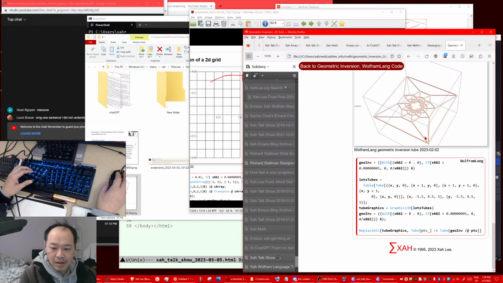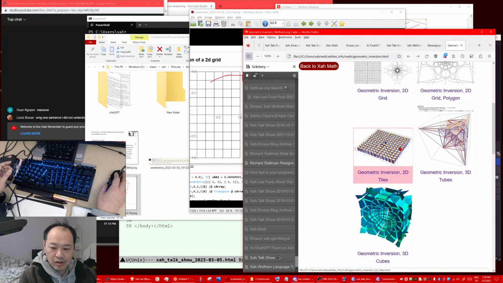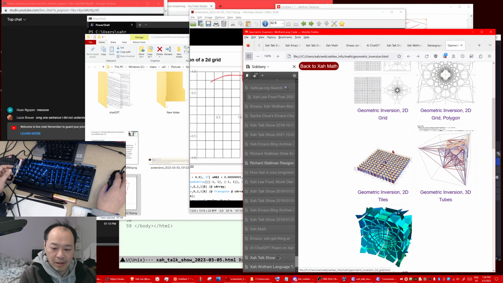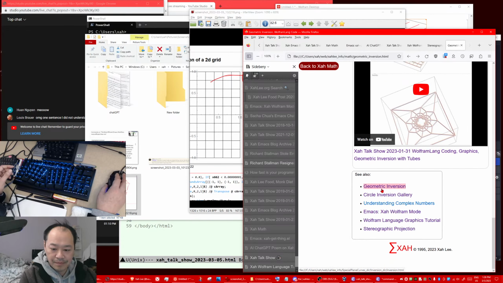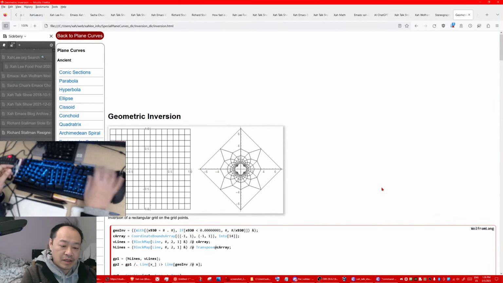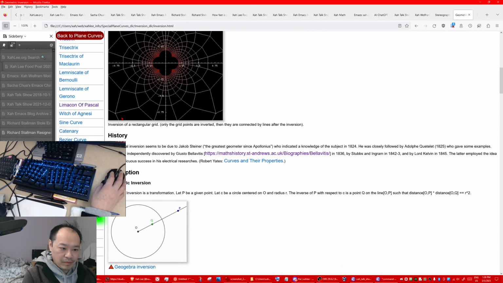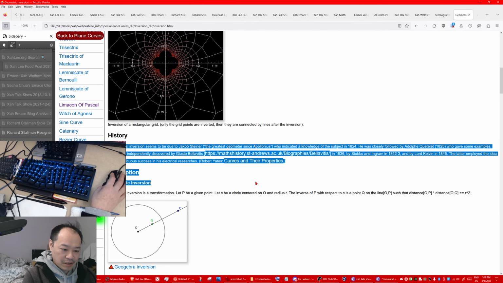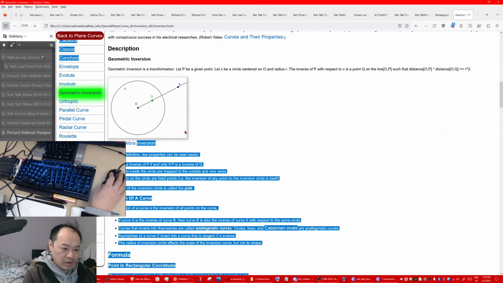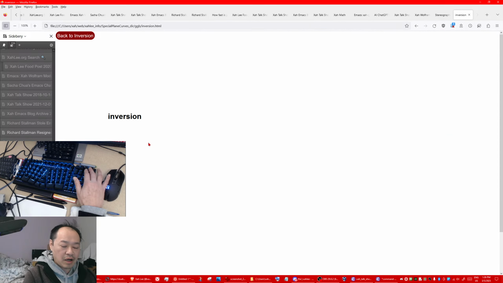There is a lot of introduction on my website. Let's see, where is the link? Here is a page that explains the concept, the code, history, and description. You can click on this GeoGebra.